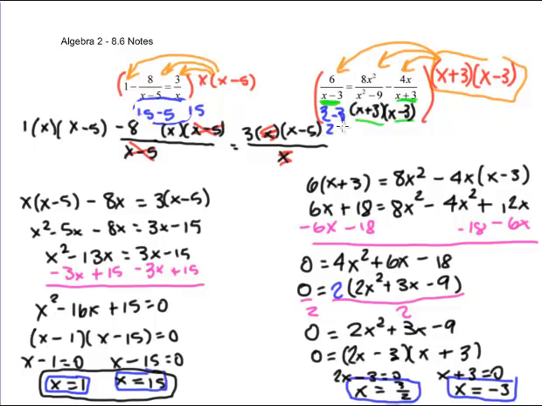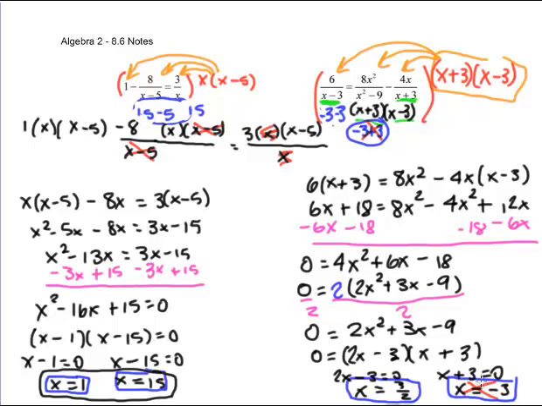3 halves minus 3, that works. 3 halves plus 3, that works. Okay, no problem. But then go in and check your negative 3 and see if it works. And if it doesn't, we can't use it. So when I check my negative 3, I get negative 3 minus 3. That's okay. But right here, I get negative 3 plus 3. That isn't. That guy right there is equal to 0. And I cannot have 0 in the denominator. So the only answer I can accept is my x equals 3 halves.